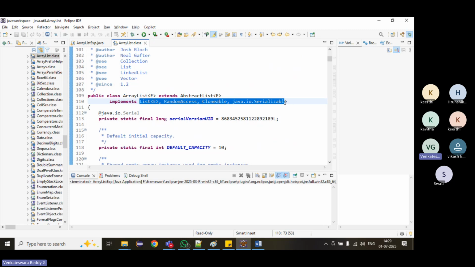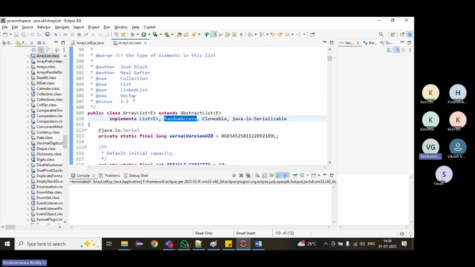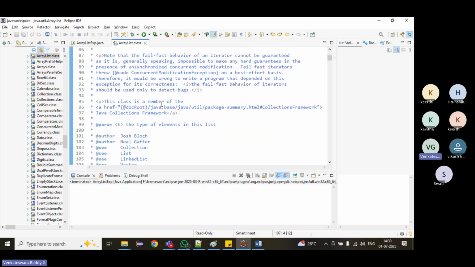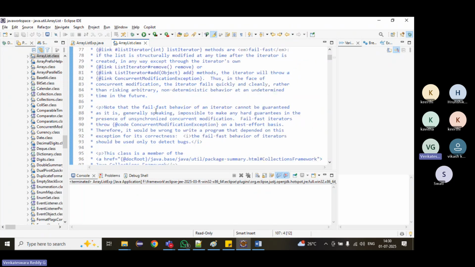These are all interfaces: List is one interface, RandomAccess, Cloneable, Serializable. These are all classes, and it was introduced in version 1.2. Sometimes they may ask about the 1.2 version.